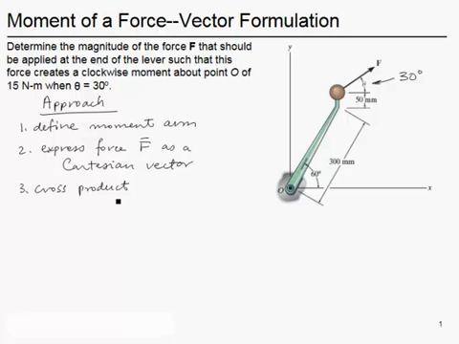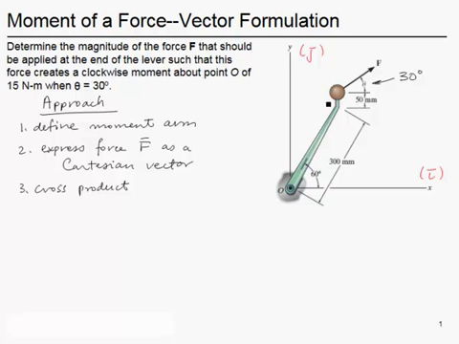Okay, before we actually go ahead and do the work of these three steps, let's look at the figure. We've got a planar system here, with our coordinate system defined, x and y. That means we've got unit vectors i and j that we're going to use to define these Cartesian vectors. If we think about how we're going to execute this problem, there's a couple of things we can do. Let me show you one of them.